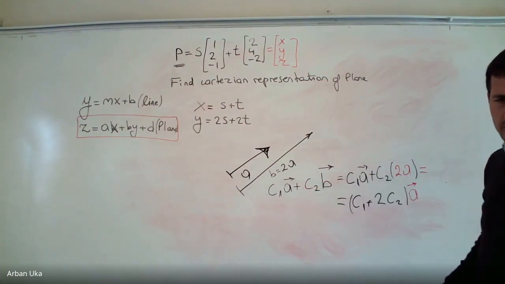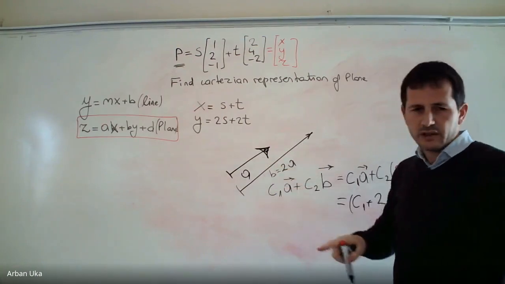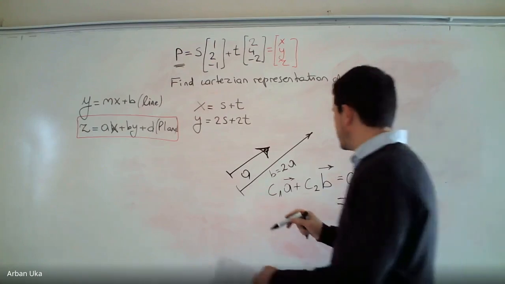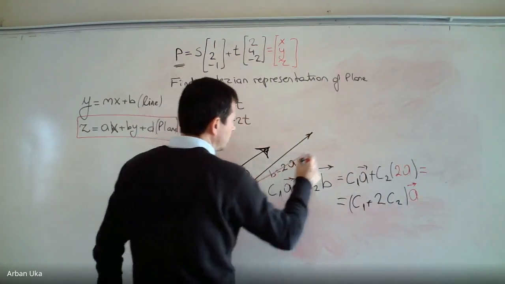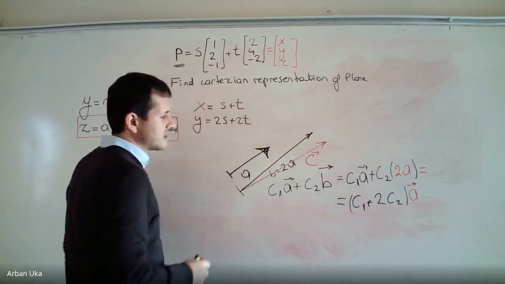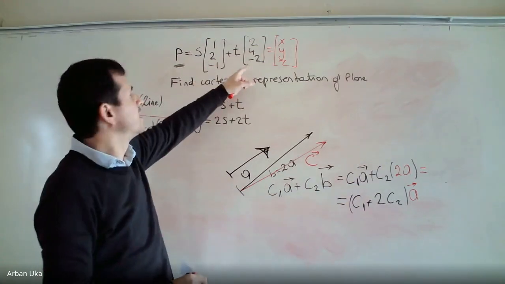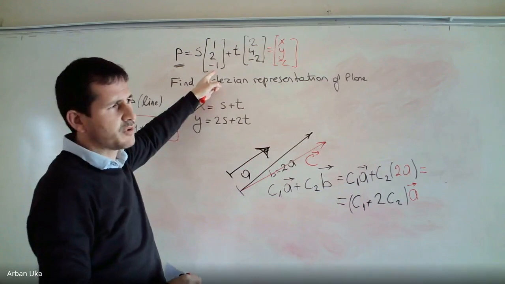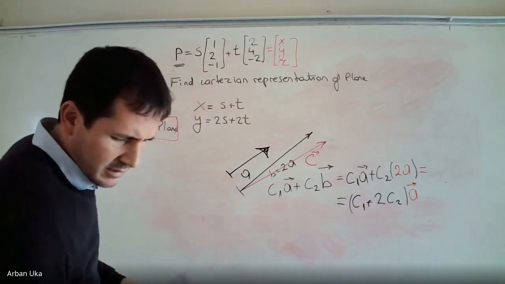Is it clear? So we don't pick two vectors which are parallel to each other to define a plane. But if we have a vector which changes very slightly from B, and this one in red is C, then A and C can span a plane. Here we still don't have a plane because this vector is twice the first one, so they are just pointing in the same direction. We should have at least two different directions to obtain a plane.